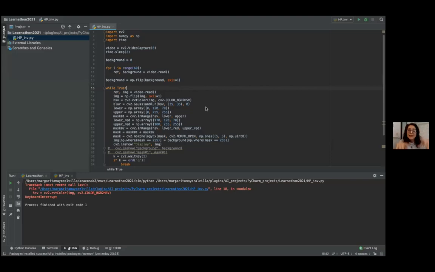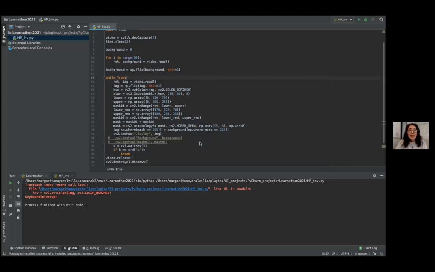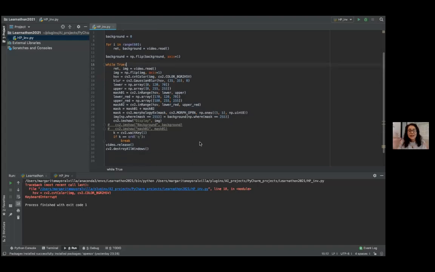In this case, we are telling the algorithm that we want to segment only the part in which it detects the red pixels. Then it is going to change the image in the next frame of the video. When I sit and put on my cloak, it is going to change the pixels detected as red for the pixels that are in the background. So that's the part that is doing all the magic behind the scenes, and it can be very, very fun.